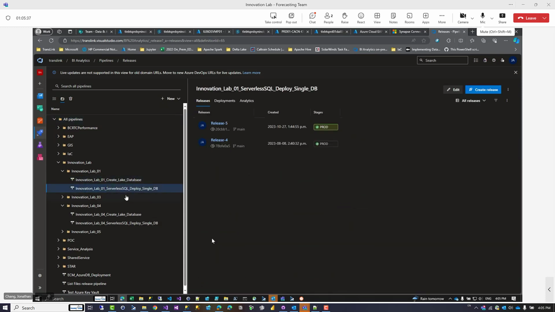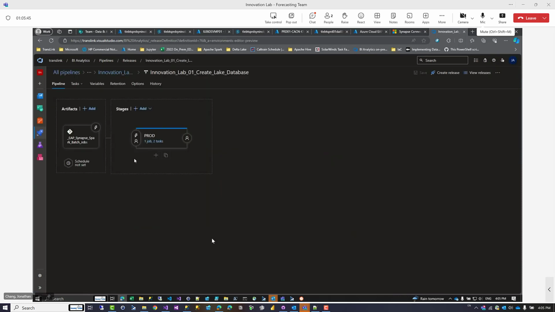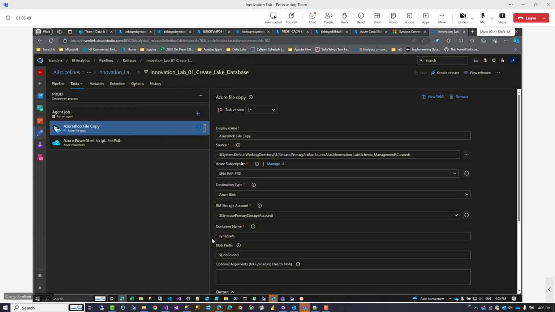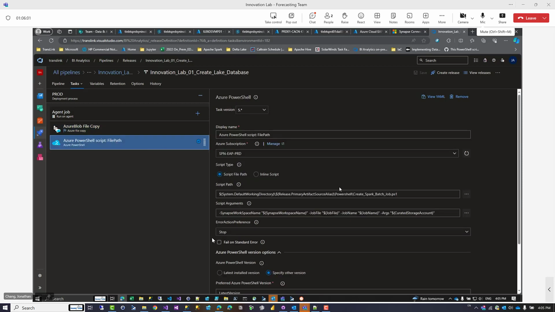The other is to deploy the serverless SQL. Basically it pushes some files to their storage account, and then it runs this PowerShell, which makes a REST API call to the CNAP workspace to run a Spark job, and the Spark job creates a lake database.